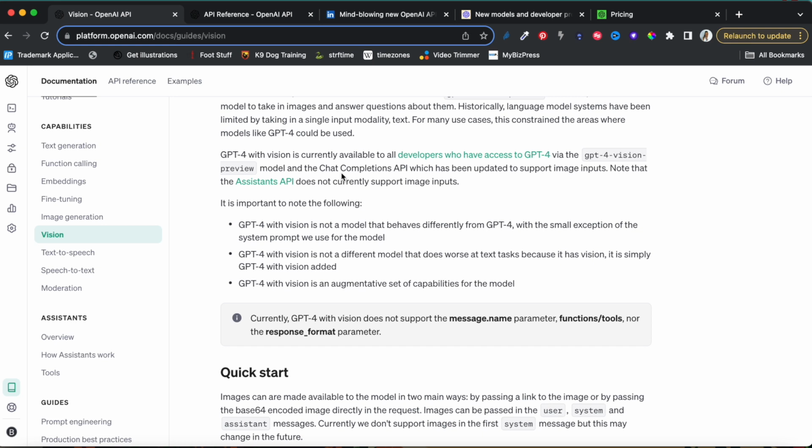Use cases for this: somebody takes a picture of a plant. You could build an app for that. Gardening apps, I've seen a lot of those. You've got a plant that you don't know how to take care of, take a picture, send it to the AI, and have the AI analyze the picture and find all the information there is about that plant, and give you tools around how to take care of that plant. Another use case that's out there is take a picture of your food and get AI to recommend a recipe. There's so many things you can do with vision.